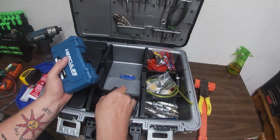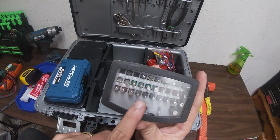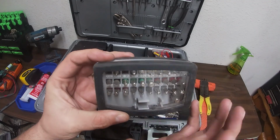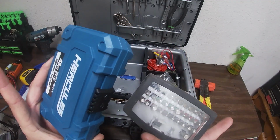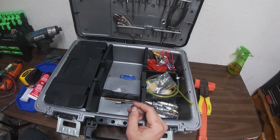Now, just in case too, I have this one. Why are you saying, hey, why do you have both of these? Well, because these ones have the security bits, the ones with the little holes in them. So that's a good set too. I got this from Walmart. That's Hart brand or Hyper Tough, one or the other. So yeah, security bits, main bits. So I have every possible scenario, hopefully, that I can run into, besides those weird triangle bits.